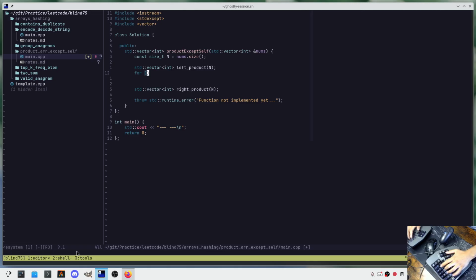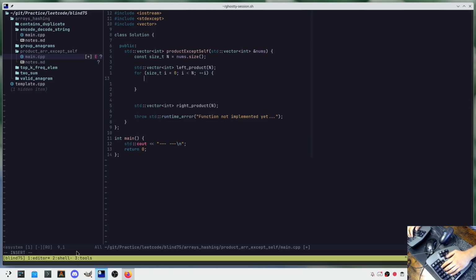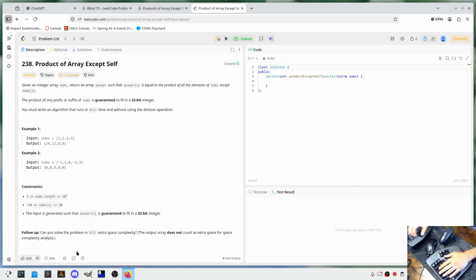Okay, so for size_t i is equal to 0, i less than n plus i. I guess we want i to start at 1 instead, because the first element in the left product array would always be 1. So left product at 0 is going to be equal to 1, right?